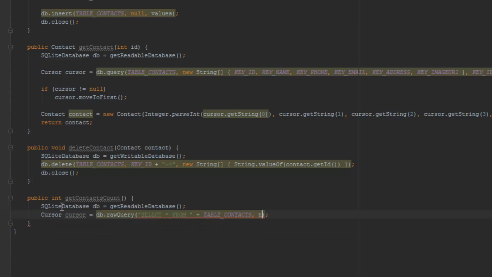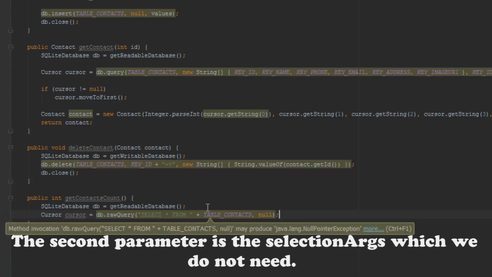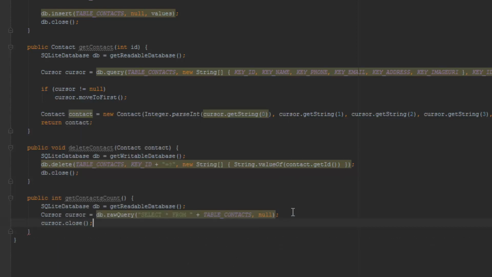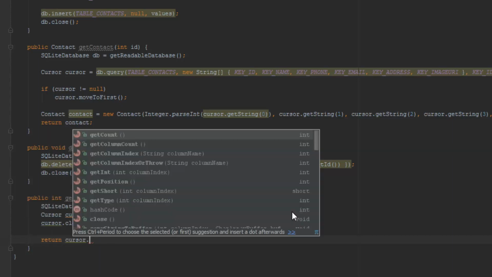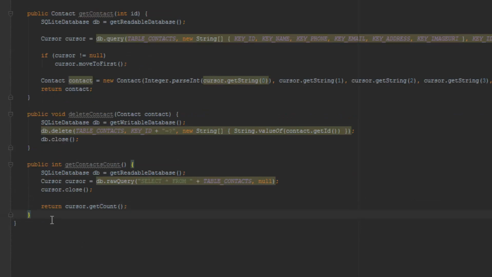Oh no, of course we have to specify null right here. You can look at the parameters if you want, but this actually takes another parameter, and I've forgotten what it was. I don't really want to check that again, I'm sorry, but it's nothing too important. Now cursor dot close again. Alright. And now we have to, of course, get the count, because the cursor actually has a getCount method, which is really quite handy. Yeah, that's it. Get contacts count. That's actually the method.